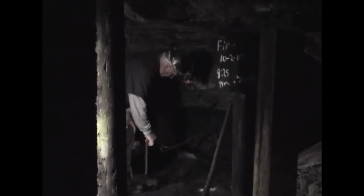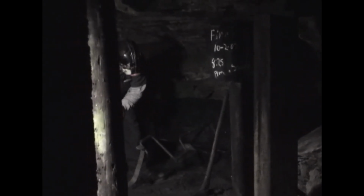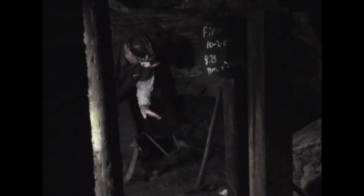He takes his dynamite, which he uses black powder, and he'd make up a tube of it and put it in there, and he'd take his tamper stick and run it all the way back to the hole and put a fuse in it, and then he tamps it up with this old mud like this right here. He gets ready to set it off, and he'll holler, "Fire in the hole!" And he'll take his carbide light, and he'll light the fuse, and then he comes out of here as fast as he can go on his hands and knees.